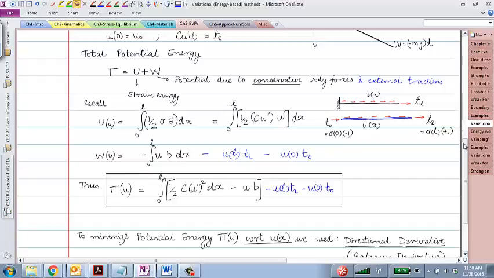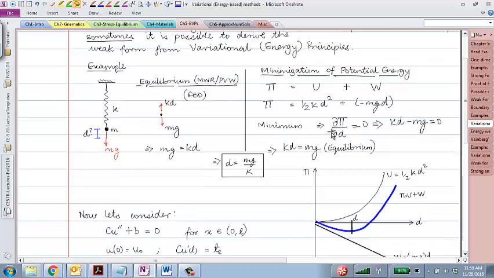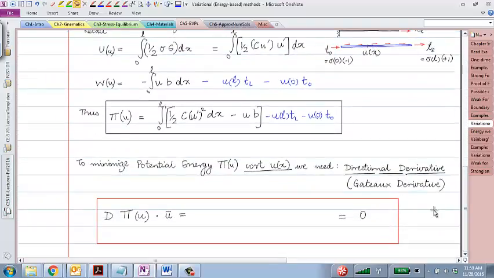All right, so all we have done till now is just set up an expression like this: strain energy plus change in potential. Now what we have to do is to minimize that energy with respect to the displacement to see if we get the equilibrium equation. Since this is a functional, we have to do minimization with respect to the displacement function. In that scalar example, the strain energy was just a function of a scalar variable d. Here, this pi is a functional of the scalar function u.